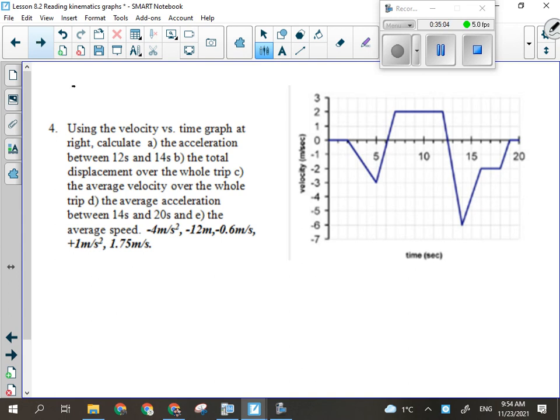Now, remembering this formula, because we've only just kind of talked about it, we haven't used it yet. This is how we calculate acceleration: final velocity minus initial velocity divided by time. You'll notice that sets up to be the slope of a line on this type of graph, y minus b over x, okay? But for this graph, we don't have a linear fit, right? So if I want to calculate the acceleration between 12 and 14 seconds, do I have enough information on this graph to fill in this formula?